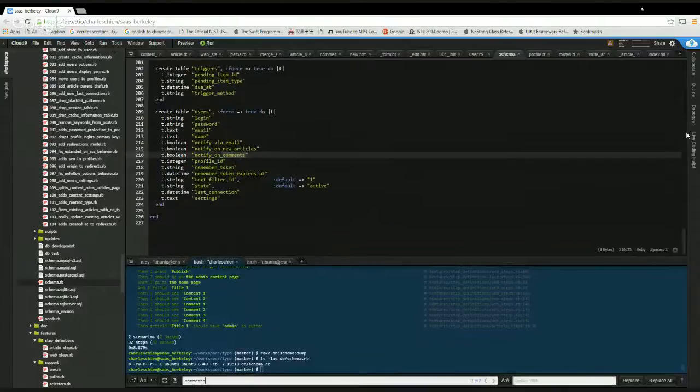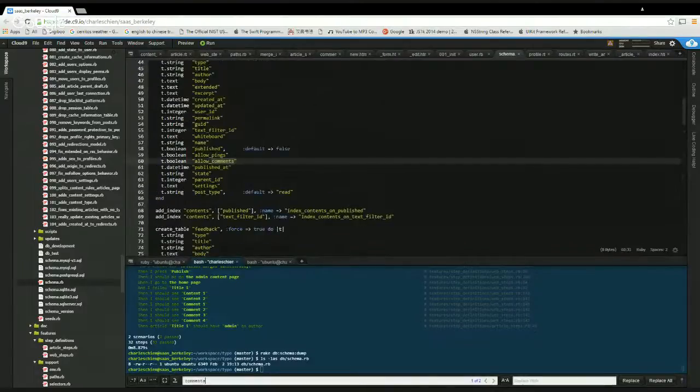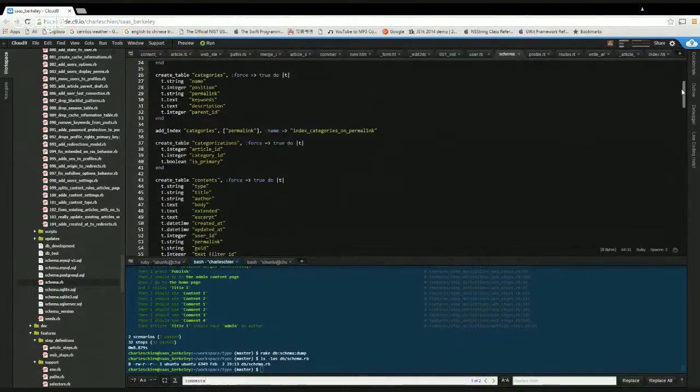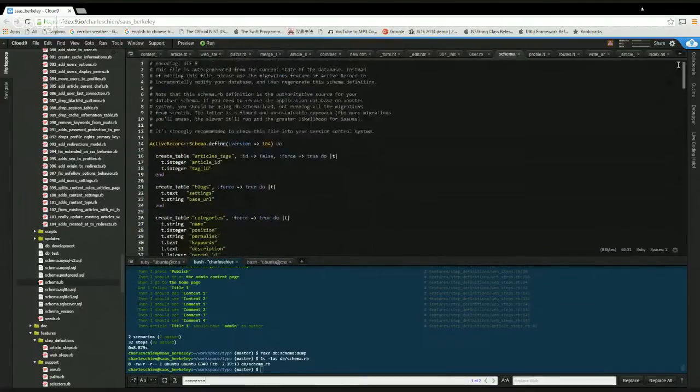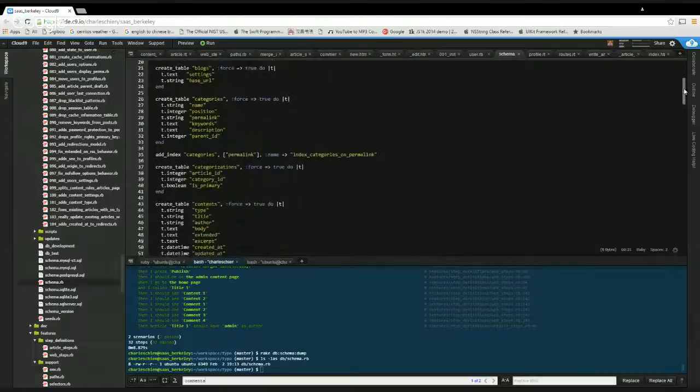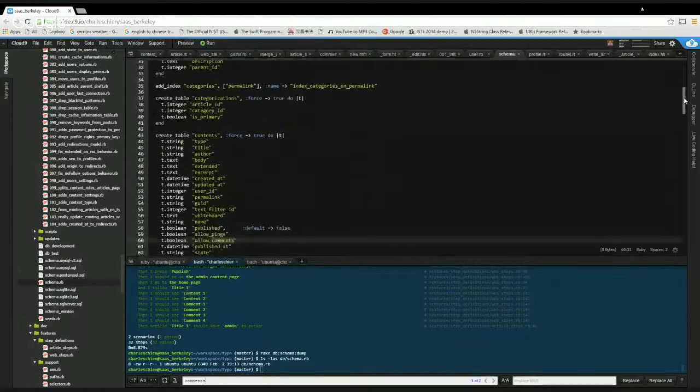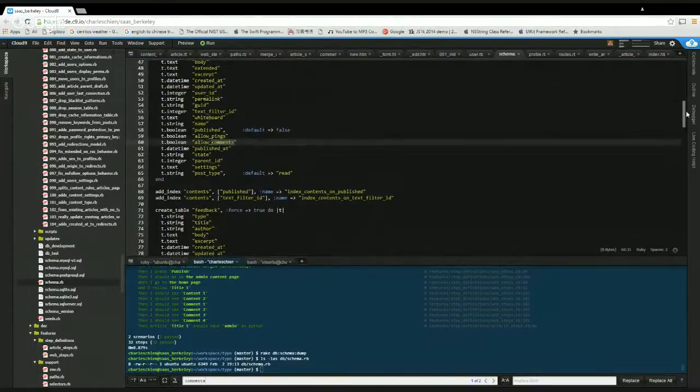But I don't see comments. This file is auto-generated from the current state of the database. Instead of editing this file, please use the migrations feature of Active Record. Yeah, so this is what gets automatically created. It doesn't have comments? Are you able to find comments in there? No, I don't see any comments.